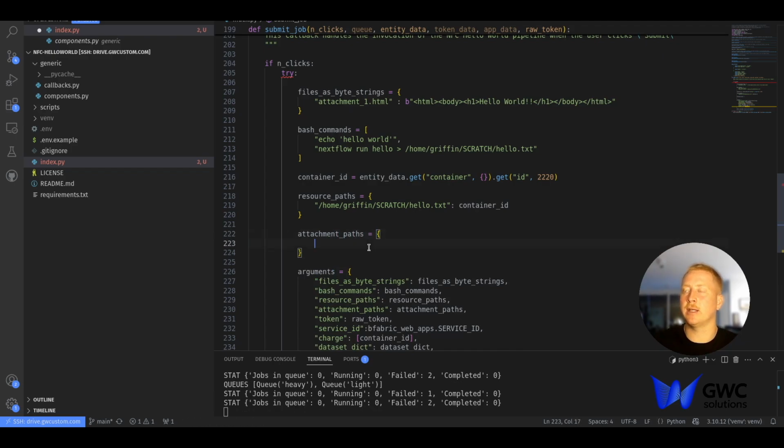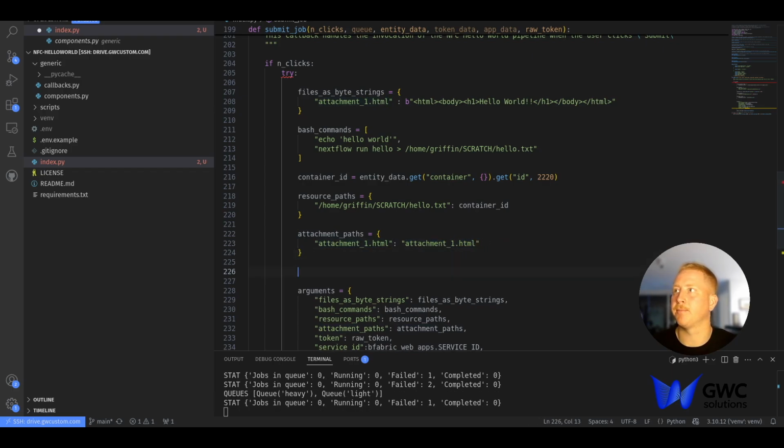And this is where, in the attachment paths, you specify which files you want to be attached to the original data set as reports, as links. Attachment1 HTML. Okay. So the first part here is just a path, and the second part here is a name. So we just name it the same as the file name.